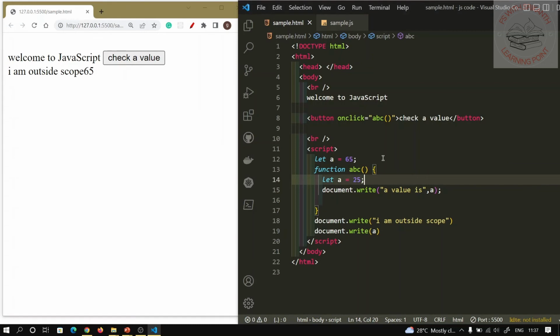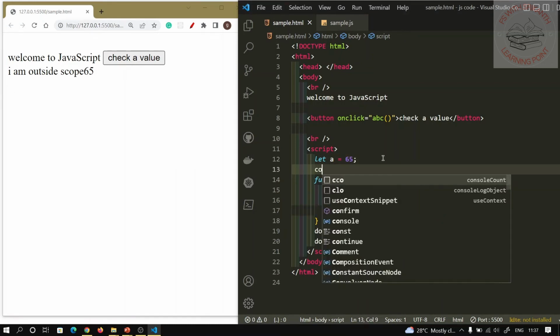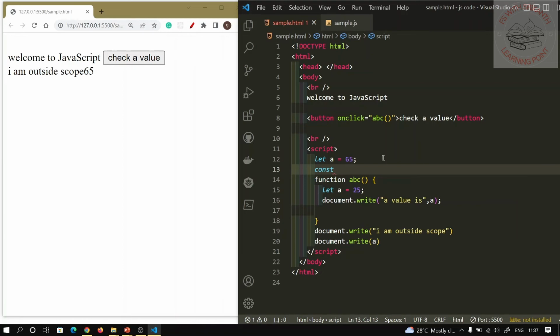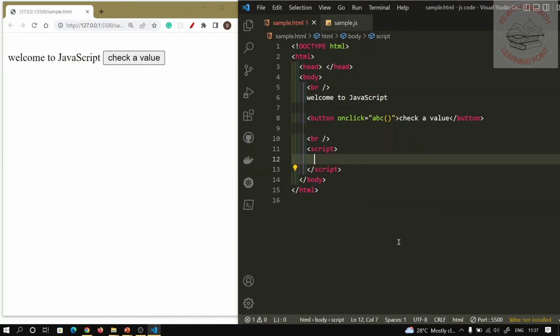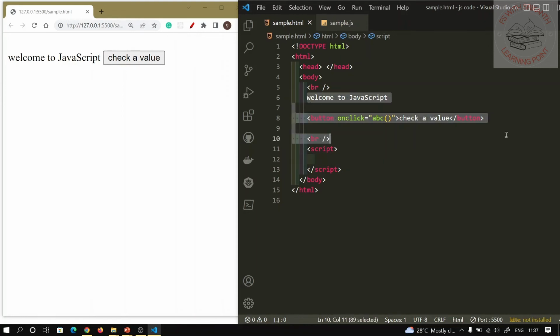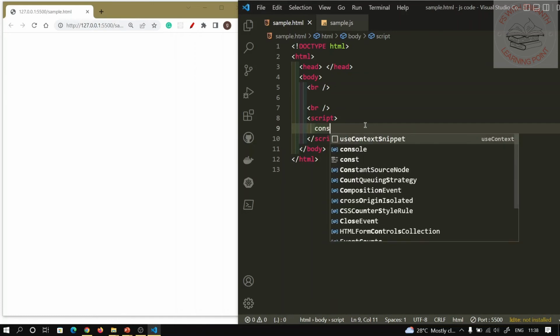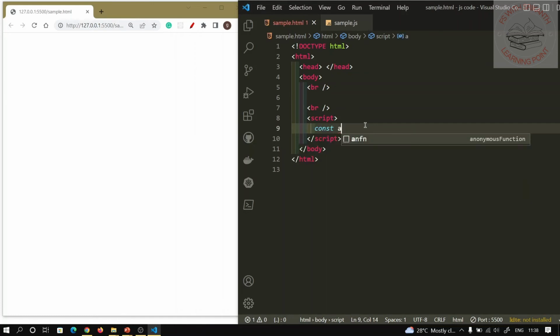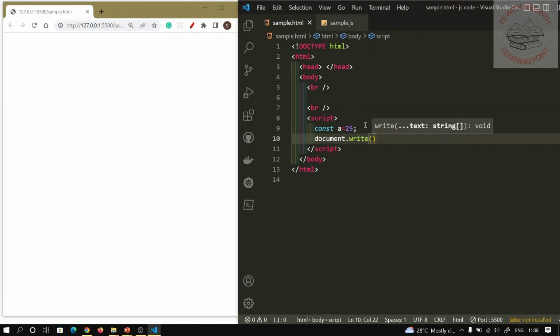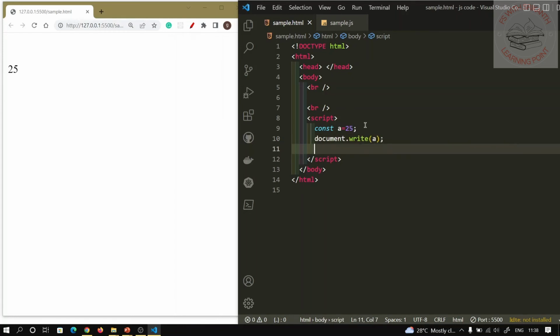Again, I want to declare one variable const. I don't want to use this entire thing. Const a equal 25. So document.write a, and the same method, document.write type of a.